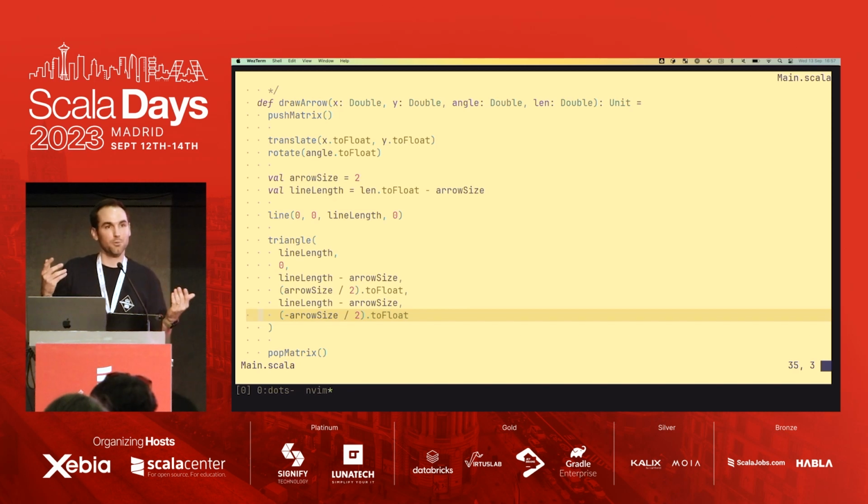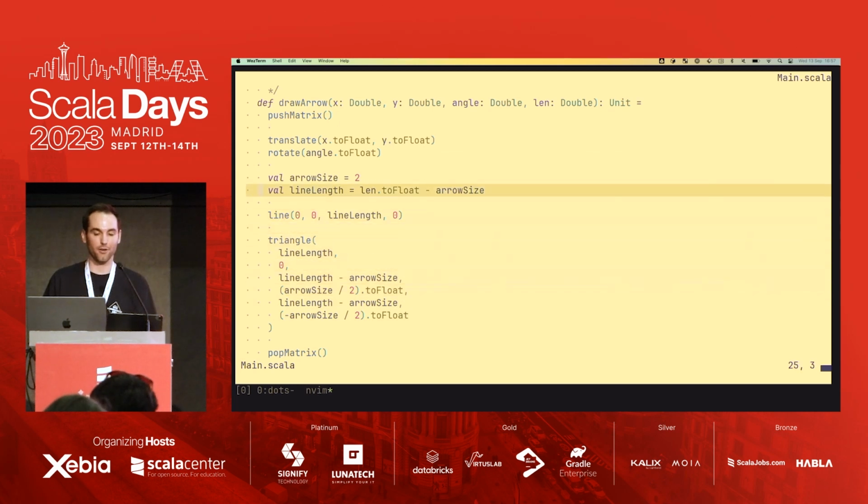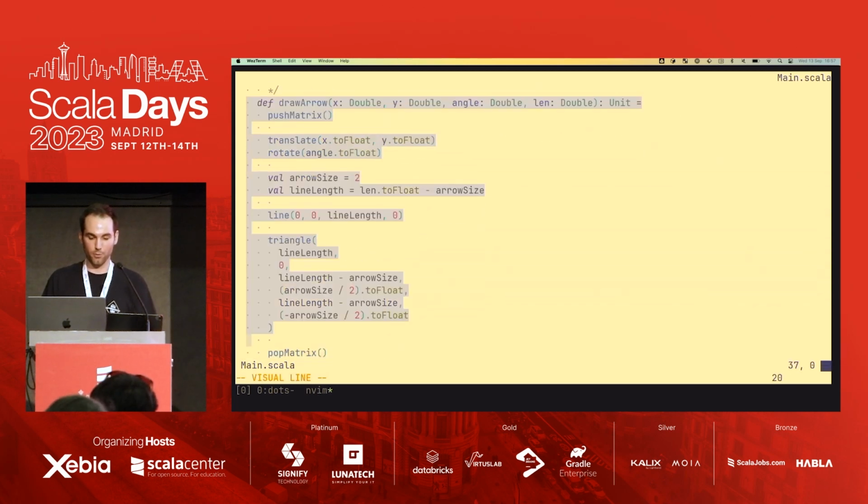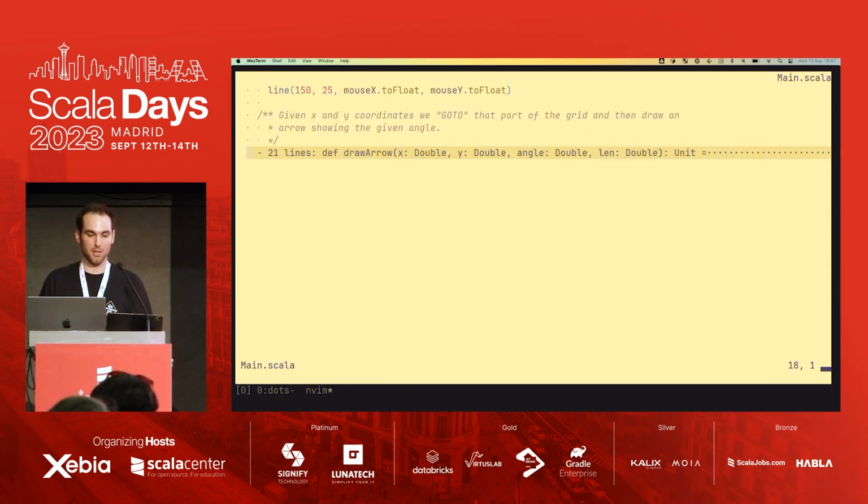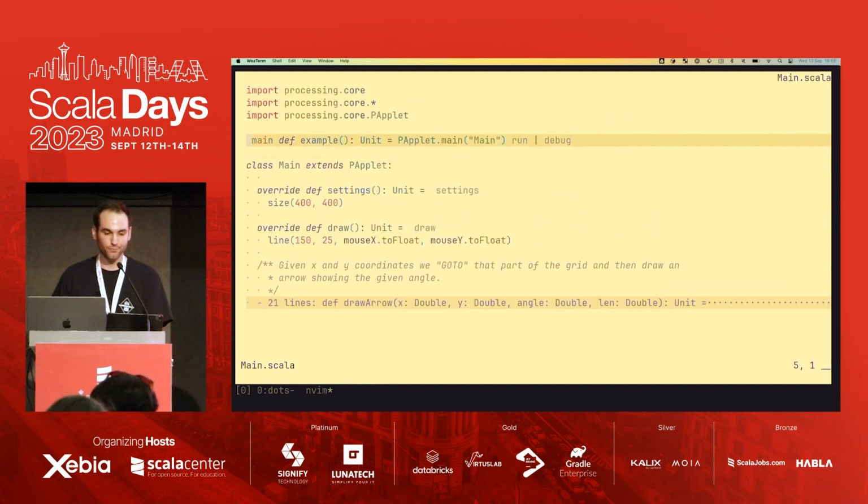Then you don't have to keep track of the coordinates of your actual arrow. So this push matrix, pop matrix is just that. It's a matrix stack that moves the whole board around so then I could just draw one arrow in one place and move everything else around. But again, that's kind of an implementation detail, so I would say ignore it for now. So for draw arrow, we're going to do just that, and we're going to minimize it, and we're going to forget about it, okay?